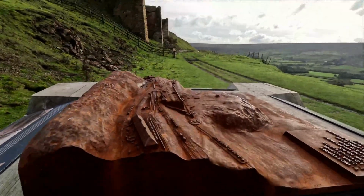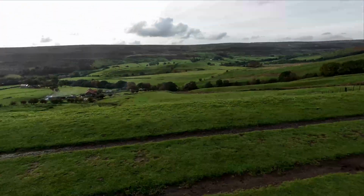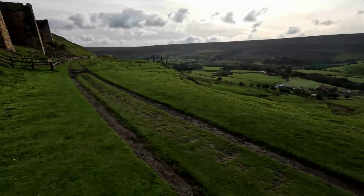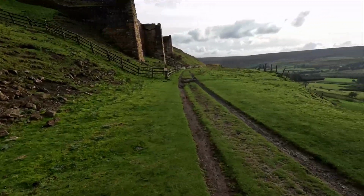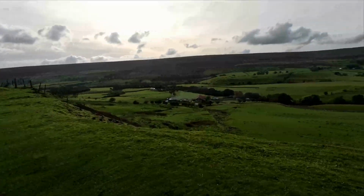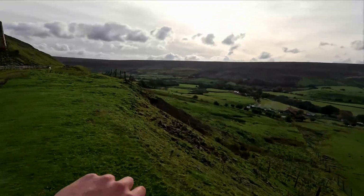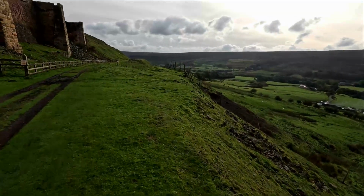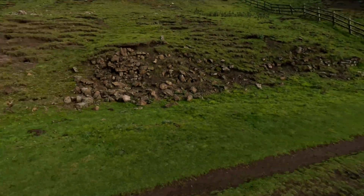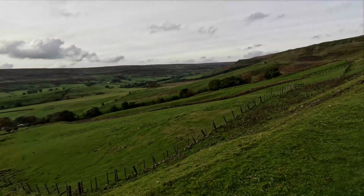Look at that, that's quite impressive, isn't it? So we're 4 miles in. It seems like a good enough place to have a break. So I think we're nearly halfway. It's a shame we haven't got enough time to go to Rosedale Abbey, but it's 3:15 now. I think we'll just be pushing it. Shame. Should have just got up a couple of hours earlier, but we're quite lazy.